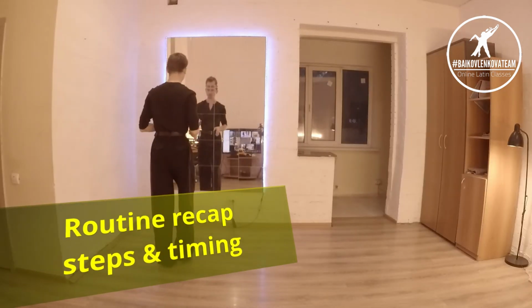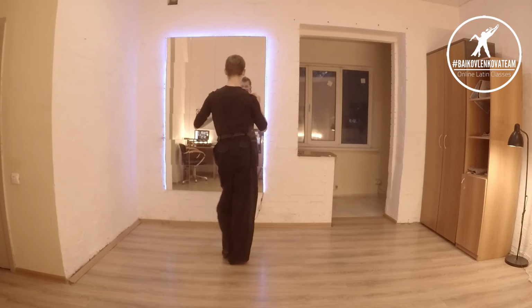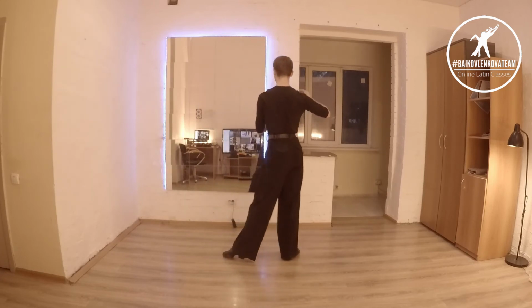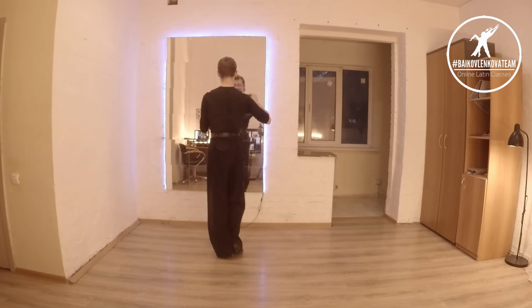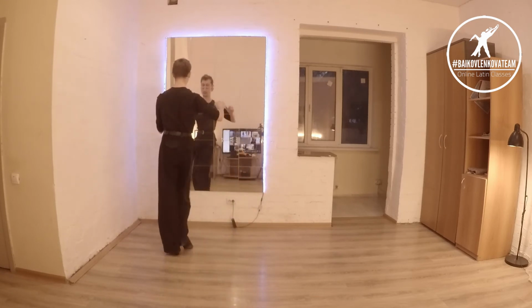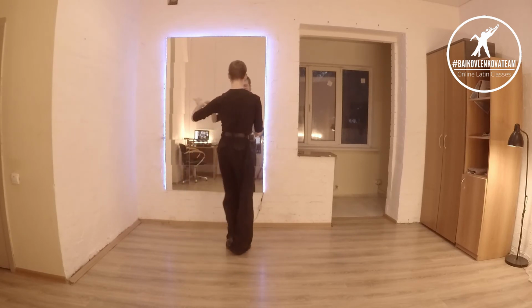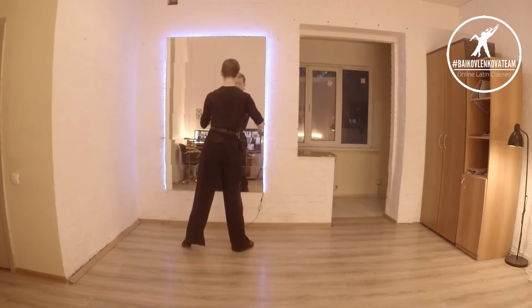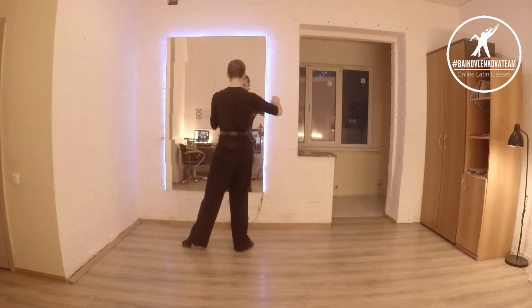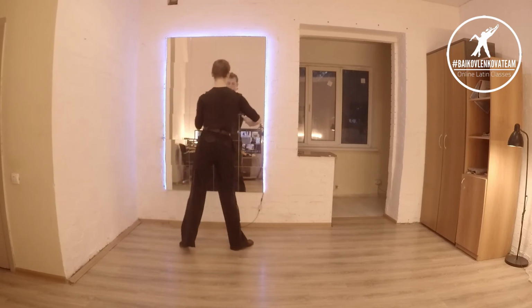So only steps first. So we have time step, side, close, side, close, replace. Side, close, side, close, replace. Side, syncopated, close, replace. Side, close, replace. Side, and only halves. Close, replace, side, close, replace, side.